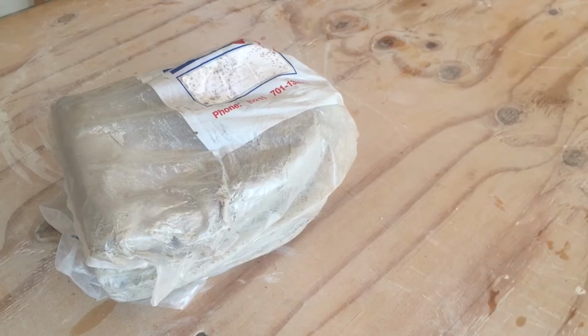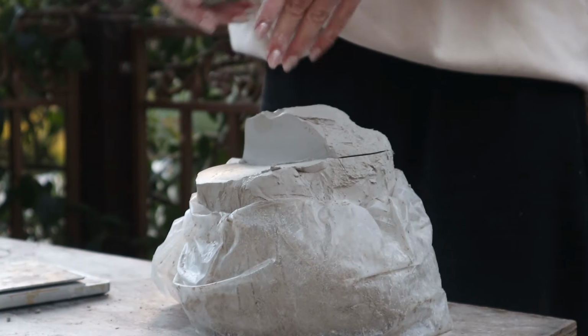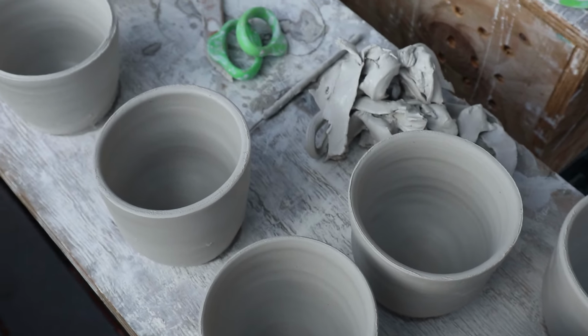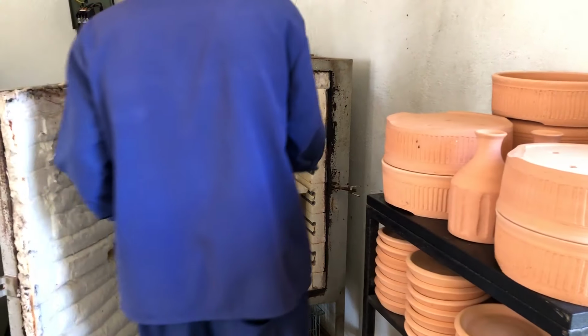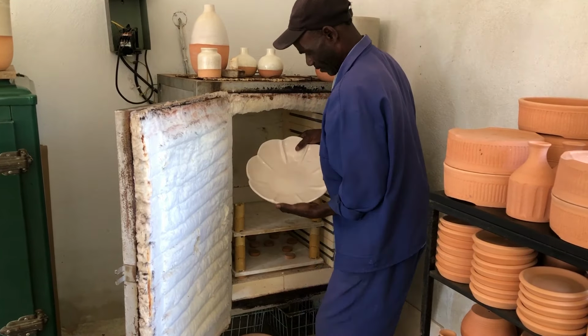I suggest maybe starting out with a 5 kilogram bag of clay. You can make a few items from that, but also it's not a massive bag that you need to get through. A lot of pottery supply stores do only offer 10 kilogram bags of clay. Sometimes you just need to bite the bullet and buy a bigger bag of clay. And then lastly, just find a firing service near you, because if there isn't a firing service near you, then it's a bit tricky: if you make the pieces, then what do you do with them?